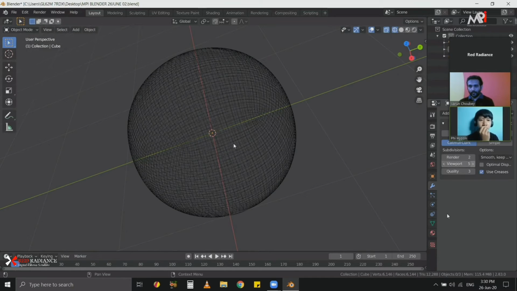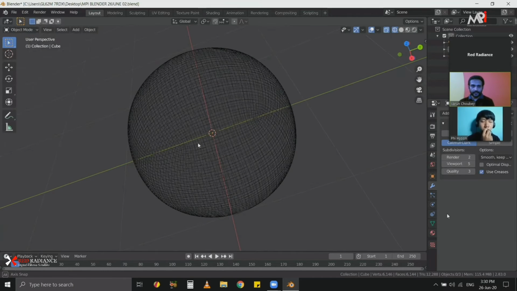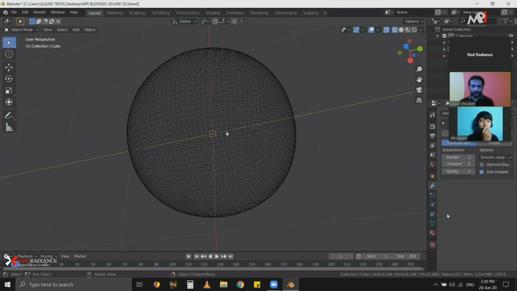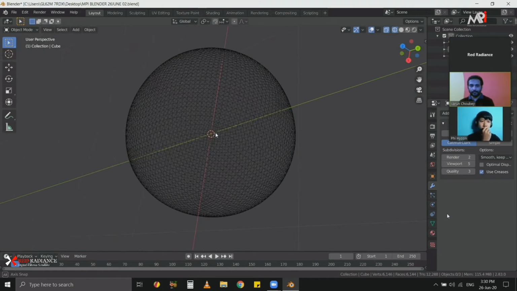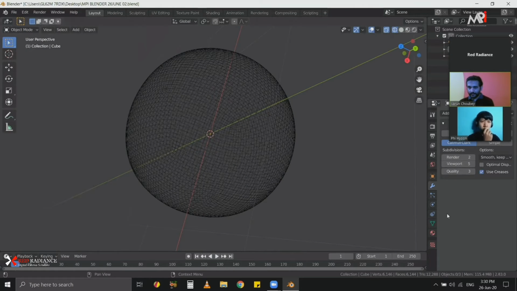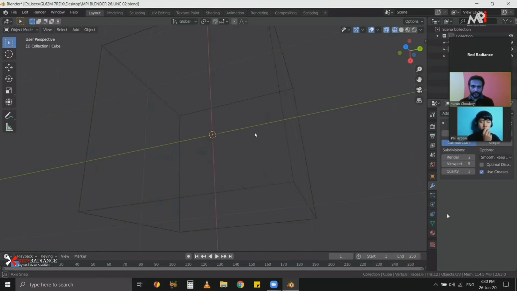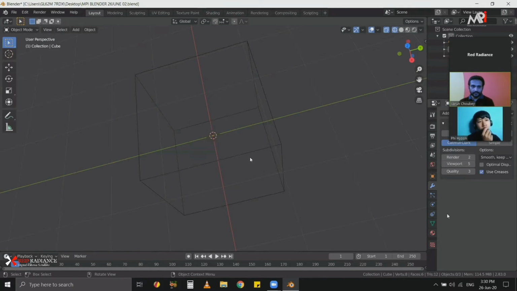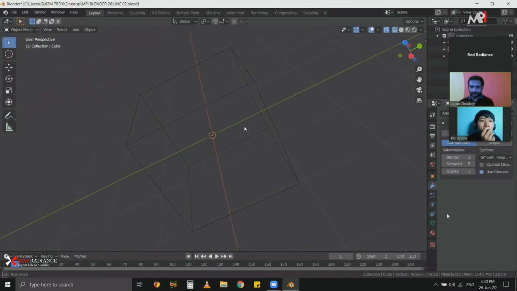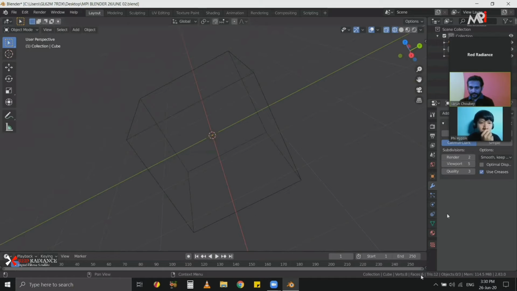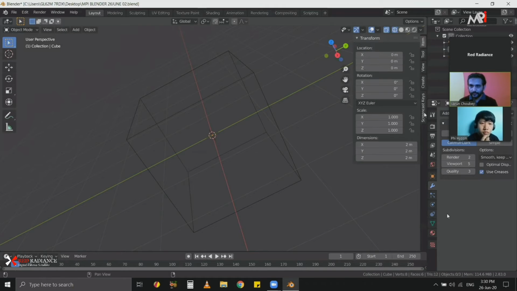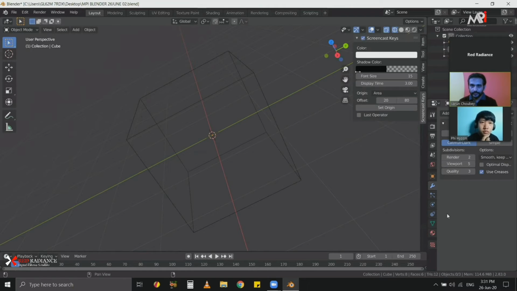Okay, and why I want to subdivide it, because I want geometry to play with. For example, if I have only 6 faces, here you can see the number of faces. So right now I have only 6 faces. Oh, wait, I have to switch this on again.